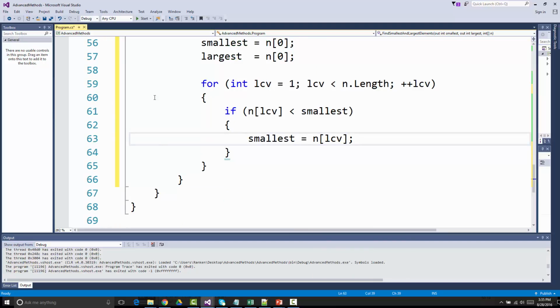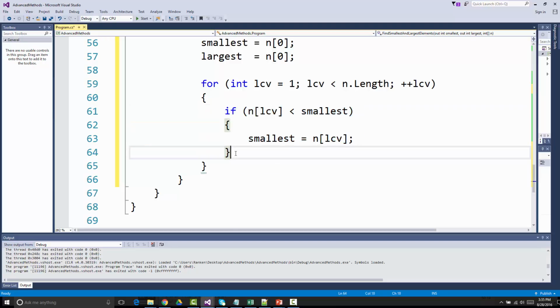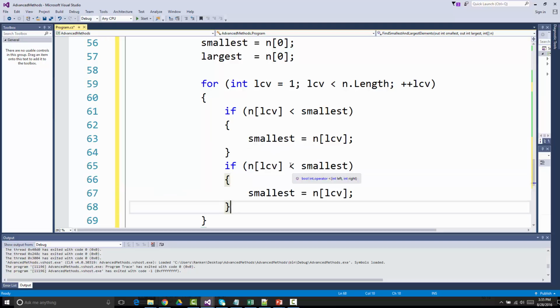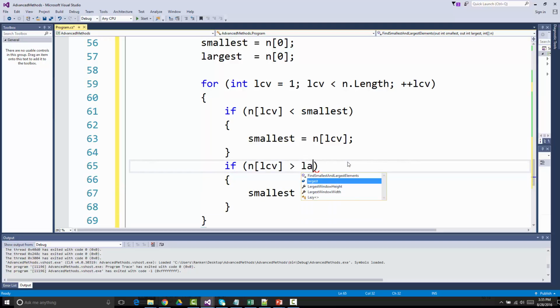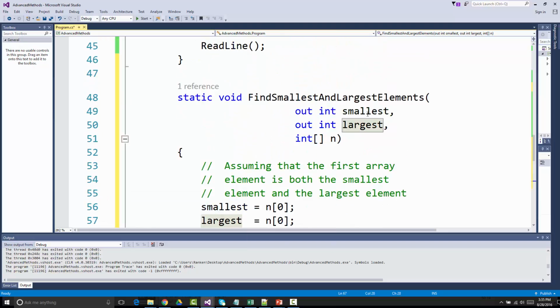Okay? Now I'm going to take and grab this whole thing, and I'm going to copy it, and I'm going to say, instead of less than smallest, if it's greater than largest, then largest equals that. And remember, I don't have to call this smallest and largest.